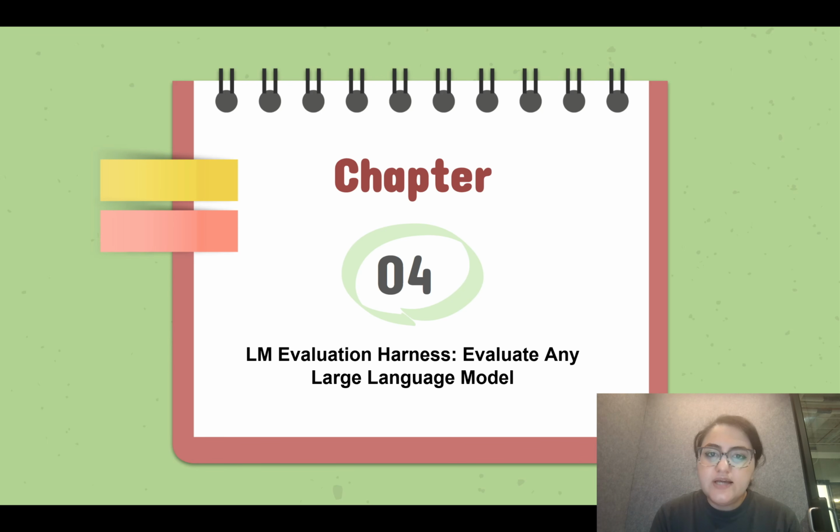Hi everyone, and welcome to this tutorial of large language models. In this tutorial, I want to introduce lm-eval-harness, which is a framework for evaluating large language models. I want to show you how to set up lm-eval-harness, and also how we can use it for specific tasks such as reverse engineering, which is our favorite task.